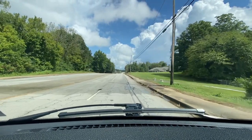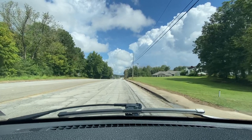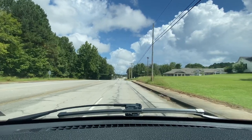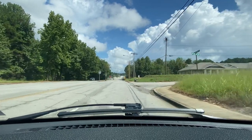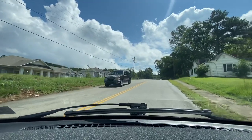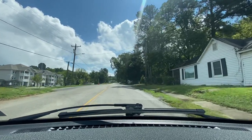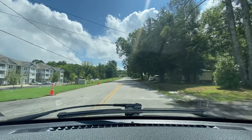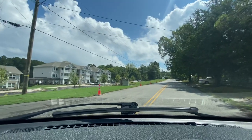All right, so let's make this right-hand turn. Oh, this doesn't even look like a block. This ain't a block. This is somebody's drive-thru. It comes up on the map as a block, though. That came up as Fraser Street, and it's a complete block. But when you look at it, it's just half a block, and it's filled with trees. Oh, wow. We got what looks to be relatively new buildings on my left-hand side across the street. I'm going to go through it because there's an exit over there. There's a car behind me. I'm going to be quick.